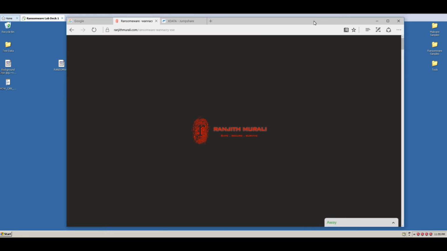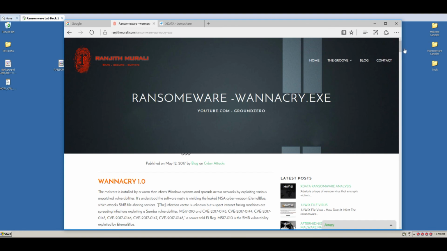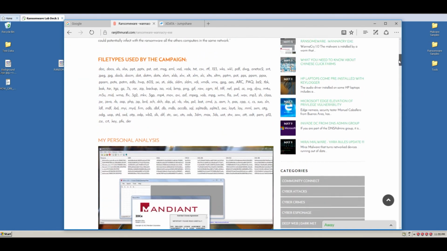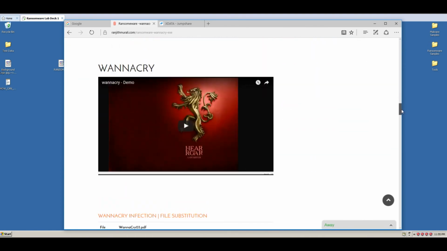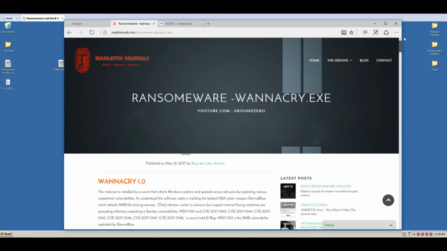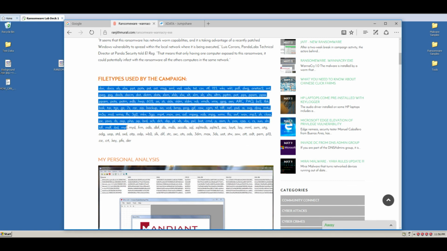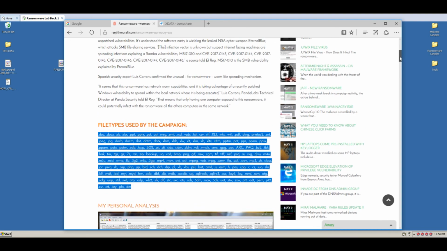So the major difference on ransomware WannaCry is, as you guys would have seen in a lot of pictures, it encrypts your machine completely, right? And this is the file types which it uses, so you can spread the ransomware WannaCry on all these kinds of file extensions. So attach it with any of these file extensions and still you can infect with ransomware WannaCry.